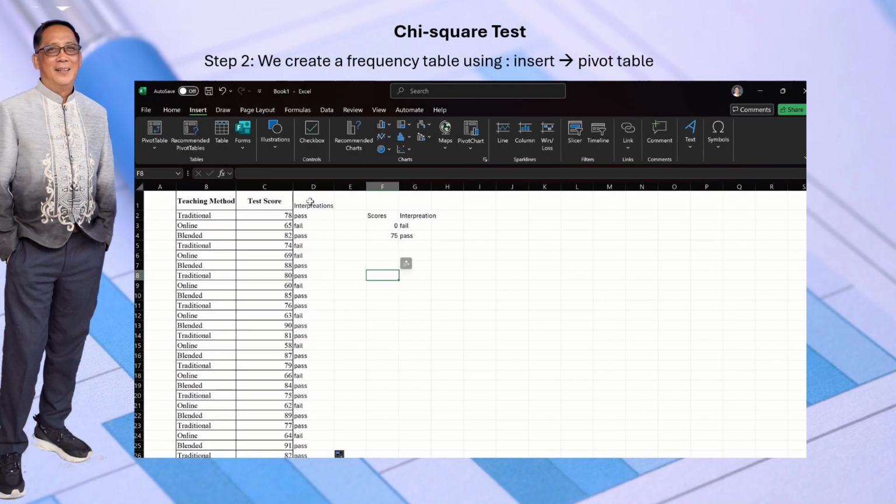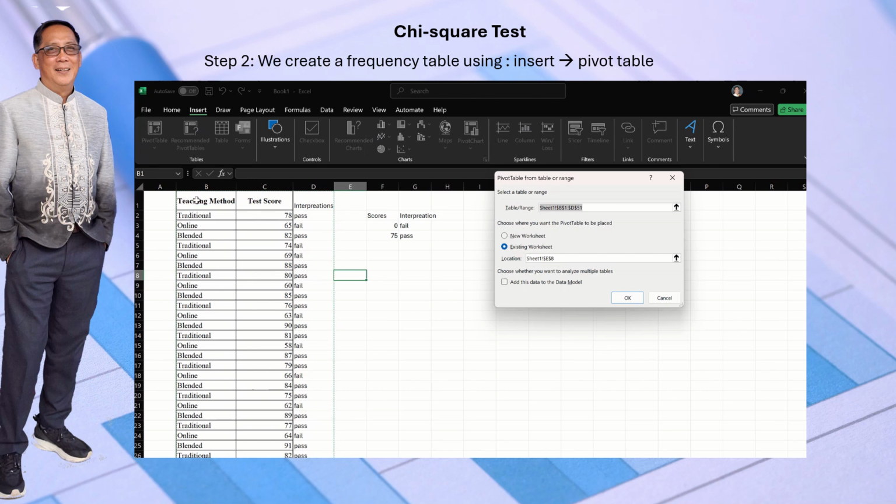Now that we have categorized our scores into either pass or fail, we would like to produce a frequency distribution of the interpretation of scores according to teaching method used. This time we will use what we learned last week about the pivot table. For this, we create a pivot table from the table range.